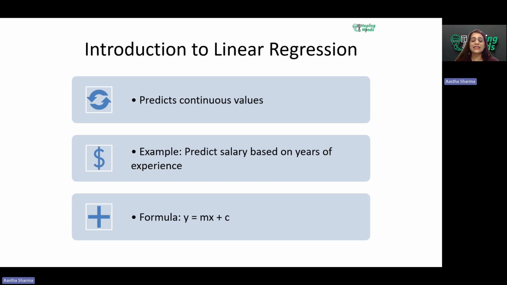Imagine estimating someone's salary just by knowing how many years of experience that person has. It is exactly like the formula which I have written on the screen, that is y = mx + c. You are going to draw a straight line between x and y. So that is how we are going to create the predictions, and we are going to see the significance of y = mx + c, which you have been learning in your mathematics.